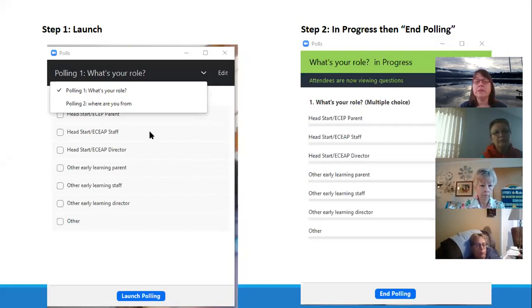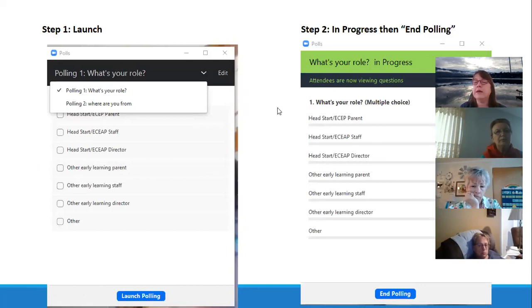and this is what it looks like when I see it as a host. I hit the polls button, and then I can choose with the down arrow next to edit whether I want to use my poll number 1 or my poll number 2. And then I hit launch. And then theoretically, that poll will go out to all of the participants. It does not go to the co-hosts. So we cannot actually run a poll right now because I would have to individually unco-host you all. So you would hit launch.